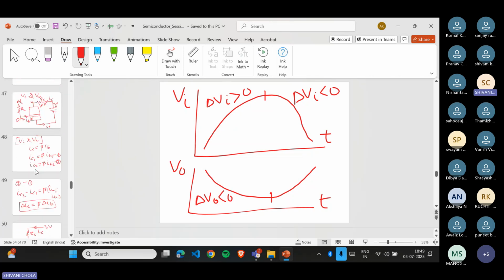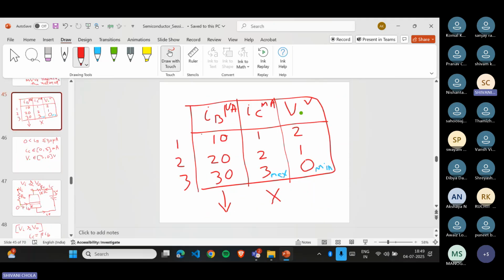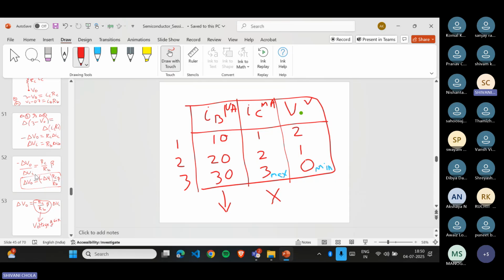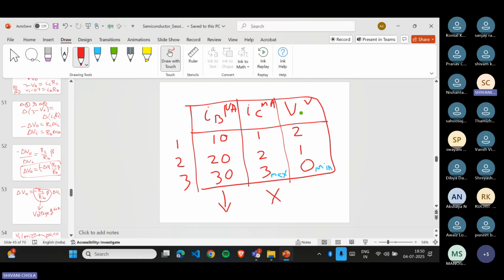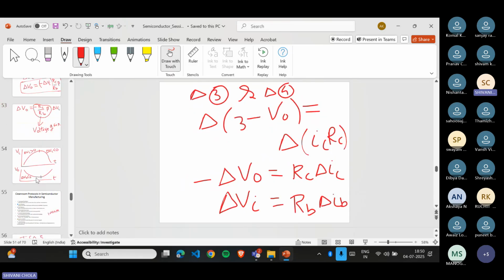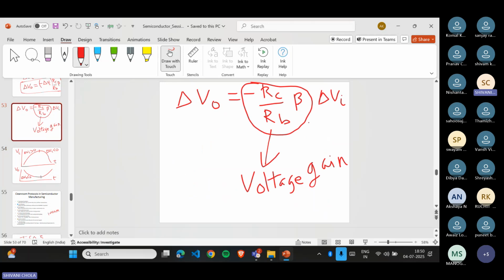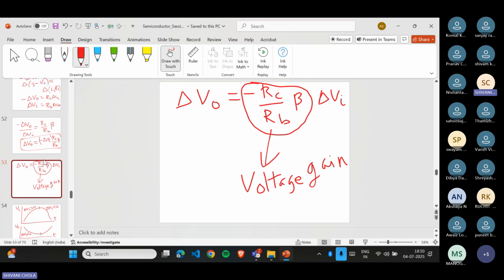So that's why, like in the first case, when you were increasing the current IB, see how you can increase the IB current by increasing the input voltage. And since your potential, like VB, or V input, was also increasing, that's why your output potential was decreasing. You got this point now? See, I have explained it through the first point also, and I have also explained it using the graph or using the equation. Clear?